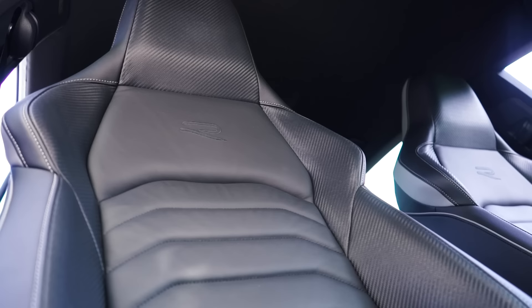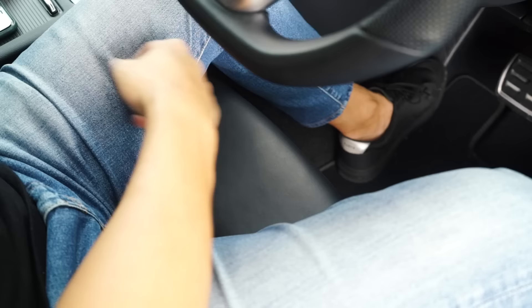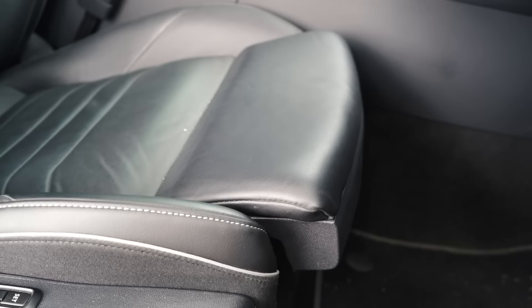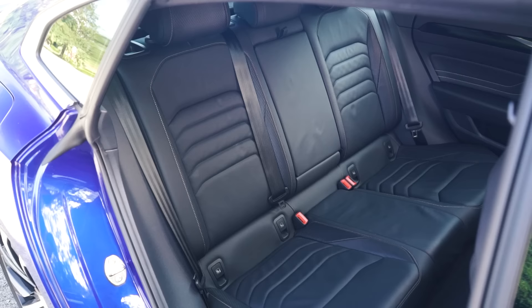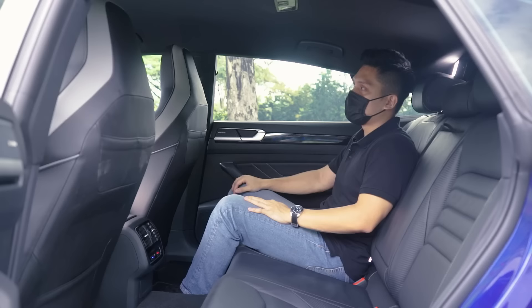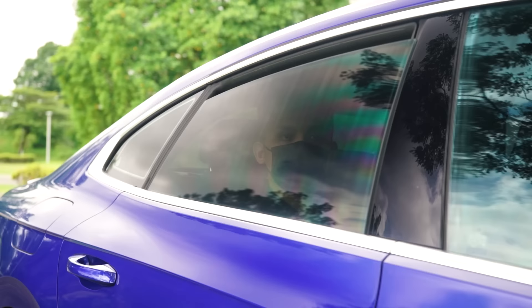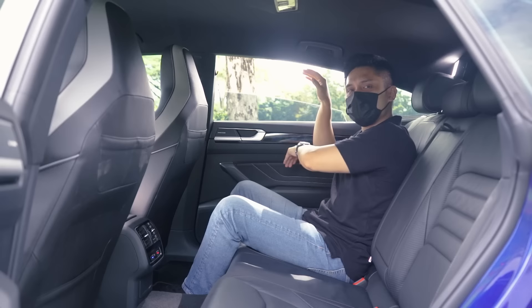The front seats are slightly redesigned with integrated head restraints. Napa leather is standard, which is already a big jump over the C-Class and 3 Series. It's comfortable, and both seats get 14-way power adjustability, though only the driver's side gets memory function and extendable thigh support. At the back, it is ridiculously spacious — far more legroom than what the Mercedes-Benz C-Class and BMW 3 Series could offer. Headroom is not bad either, considering the fastback styling of the car. One thing to note is the windows don't go all the way down and the aperture itself is rather small.